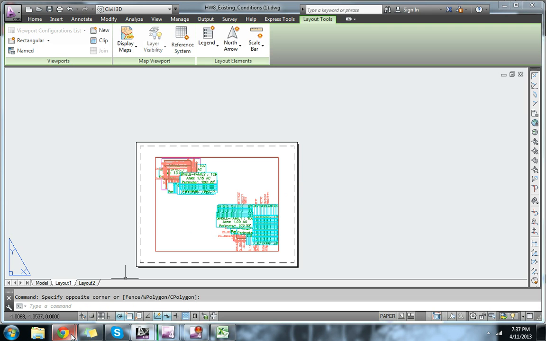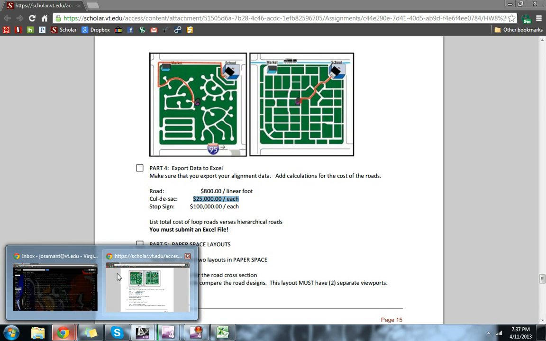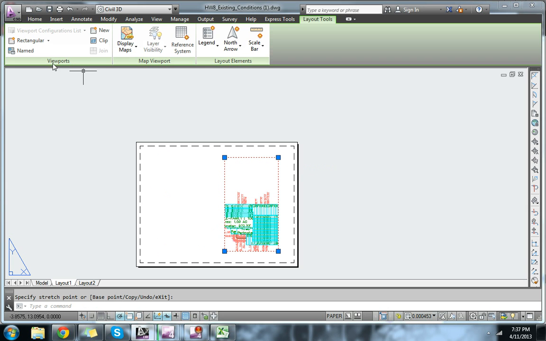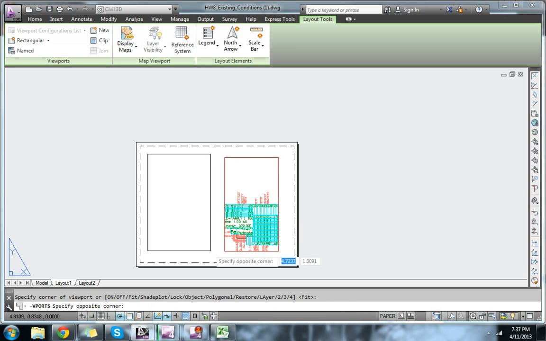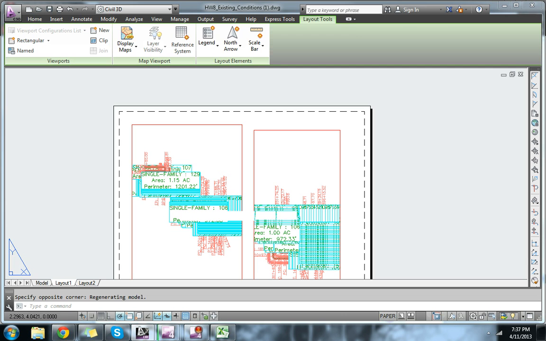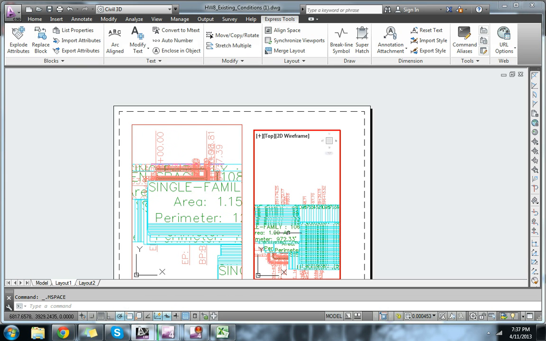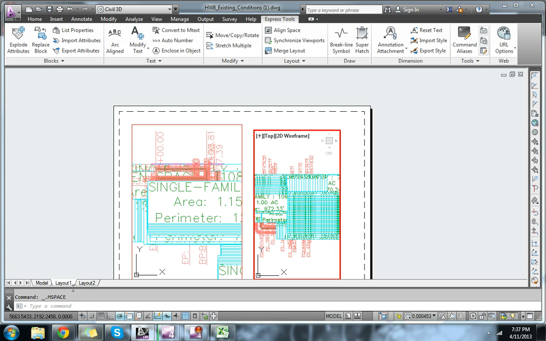Ooh, I forgot to hatch the things. You can hatch them normally. I don't think people are having trouble with that. So what I'm going to do is I'm just going to pull this aside. Rectangle up here, I'm going to make another viewport. Boom. And I want to compare. All we're doing is comparing one to the other. So as long as they're the same scale, that's really obnoxious.